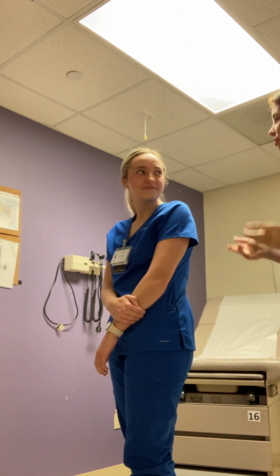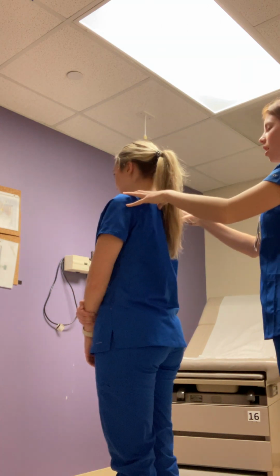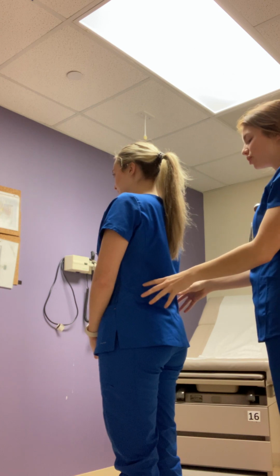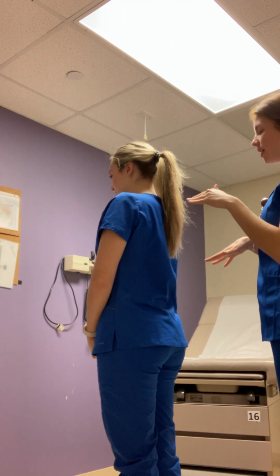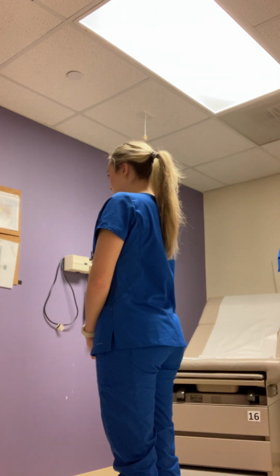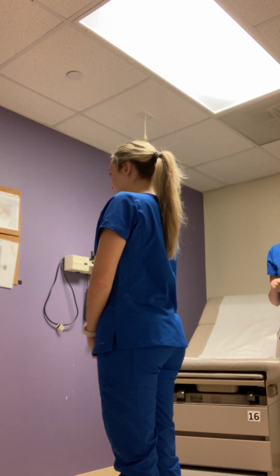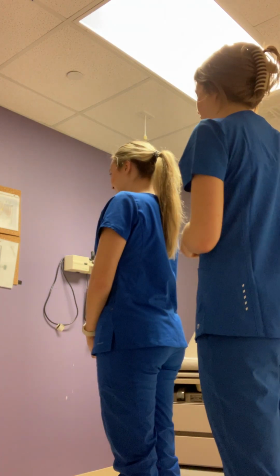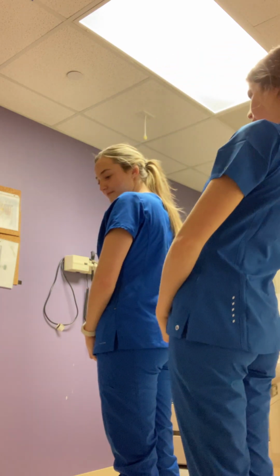And so now we're going to check your spine. Okay. So from the back, her shoulder blades have symmetry, her pelvis has symmetry, and her hips have symmetry. There seems to be no unevenness, no scoliosis. And then from the side, she has normal curvature of the spine, no kyphosis, no lordosis. So looking good.